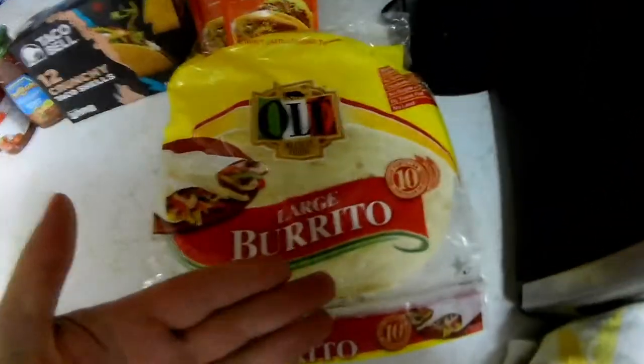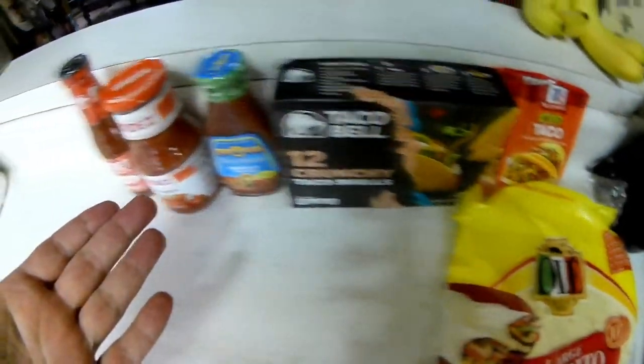Well, guys, not only are we going to have these amazing stuffed peppers, but look what else we're going to have. That's right. Making some tacos and burritos. I'm not going to show you that because that's not really part of this segment today. Today the segment is the stuffed peppers. So we're going to wait on the peppers. I'll get back with you in a little under an hour. We'll see where we're at.